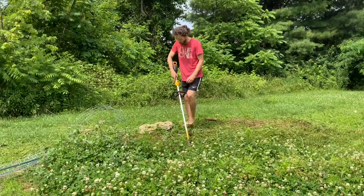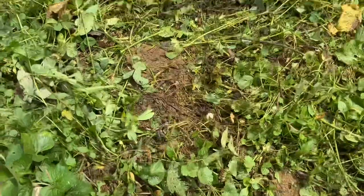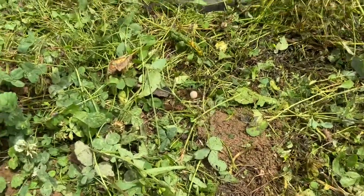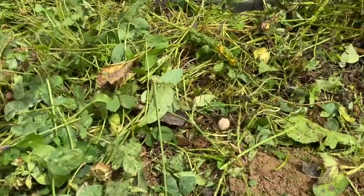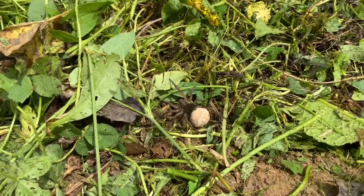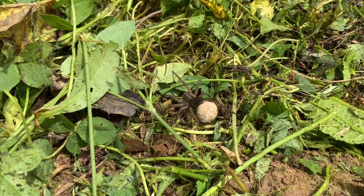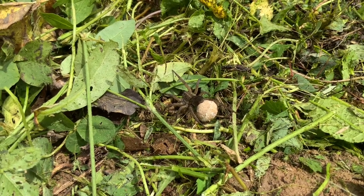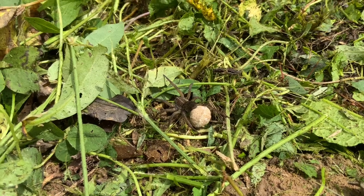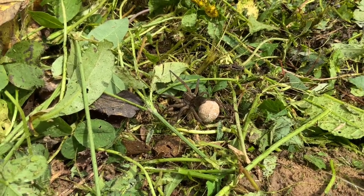Oh, dude, there's a big spider. Oh, nope, I'm out. Oh, it's running. We've got a runner. You covered it up. Ew, that's a fat thing. It's a fat egg. That's creepy. Ew, that's fat. You got a big butt.